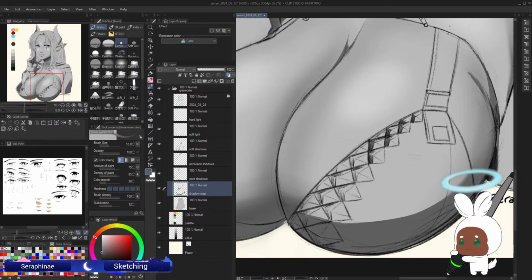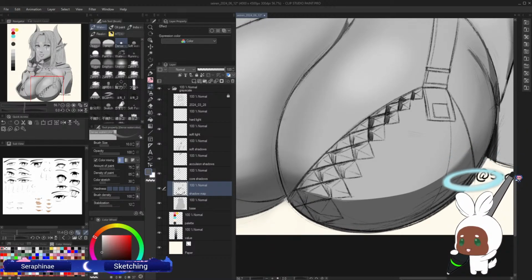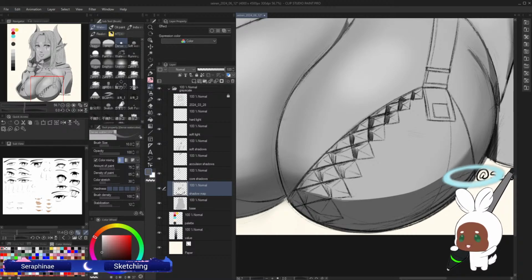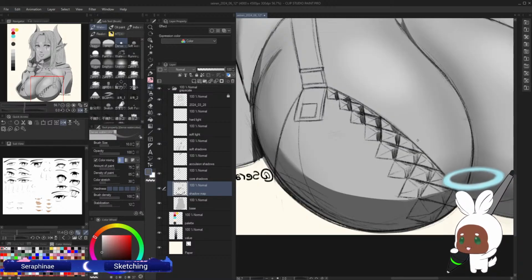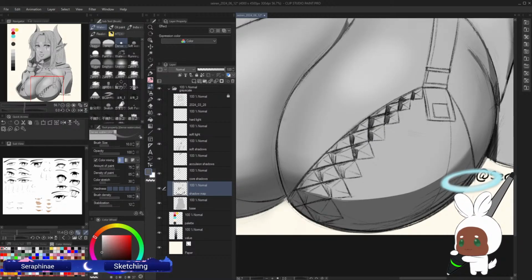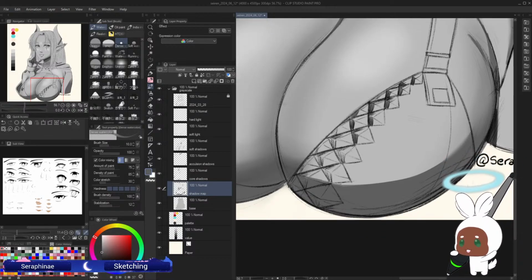Maybe I should just do it here, just so I can remember when I have to go over it. Because this is gonna be its own thing. Metal is shiny and reflective and stuff like that, so it doesn't need too much detail. It's all gonna be mostly hard shadows.